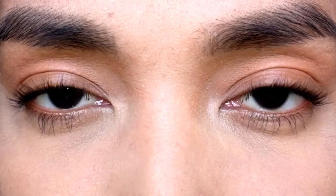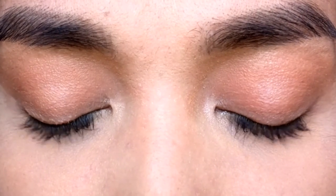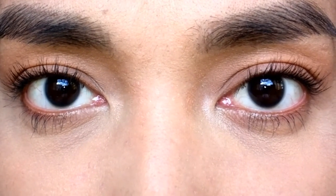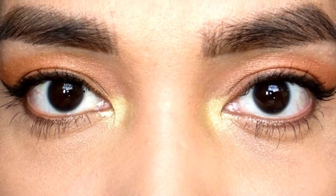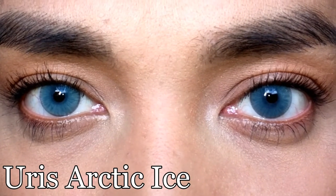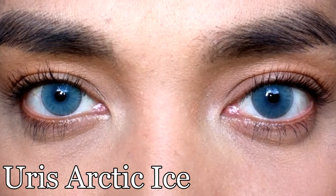I'm going to show you the lenses first with less makeup because not everybody wears makeup and sometimes makeup alters how the lenses look. But of course, I'll also show you the lenses full glam. So let's start! Wow, look at that pupil hole. This is the smallest pupil I've ever tried on this channel.